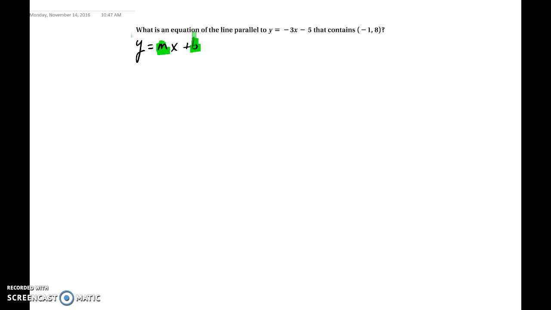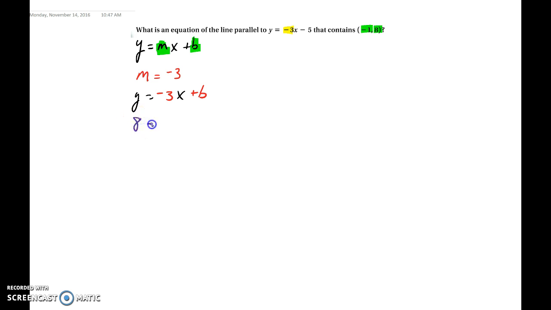Well, we know our slope right away because it tells us that our lines are parallel, so that means that this new line or this new equation has to have the same slope. So I know that my m is also equal to -3. So right away I know that y is equal to -3x, and then the last thing I need to do is solve for that b. Just like we did in the last section, if we want to solve for that b, we have an x and we have a y. We can plug them into our equation.